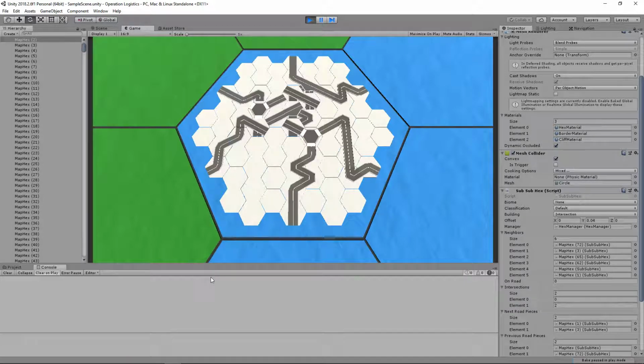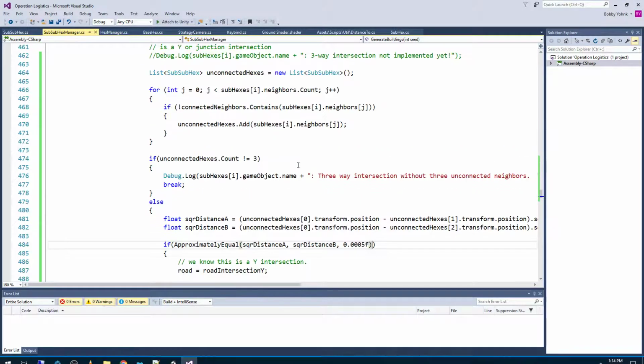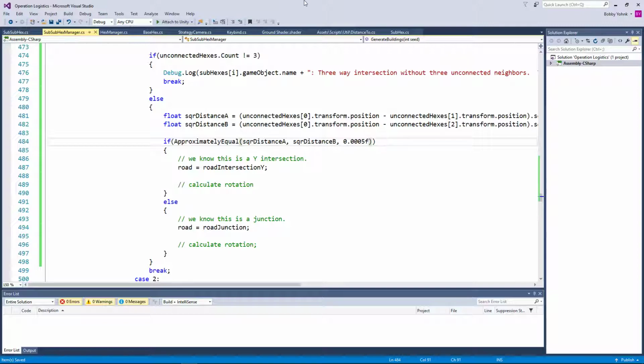It's going to throw a potential wrench into the works, because, let's see here, one... Yeah, that assumes that we go straight. So we're going to have to... Right up here, we don't necessarily know that this is a junction.